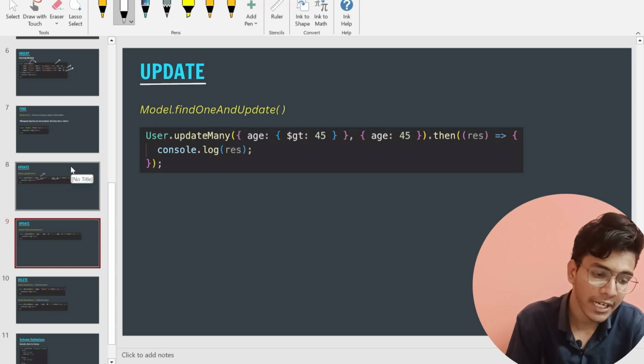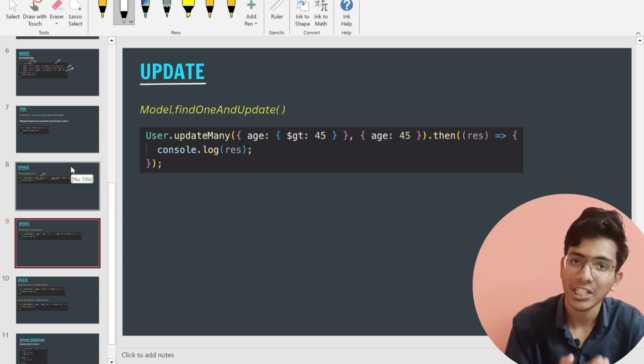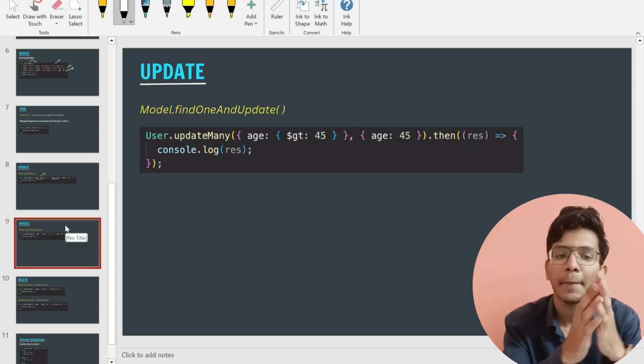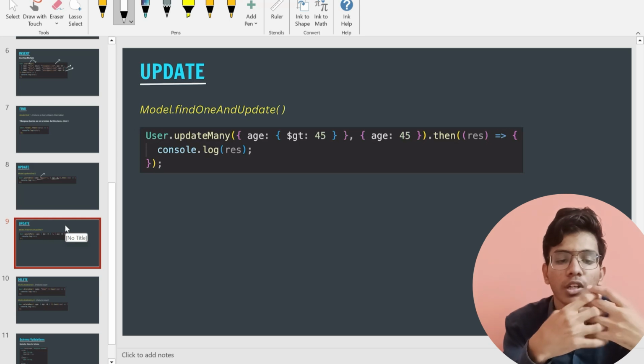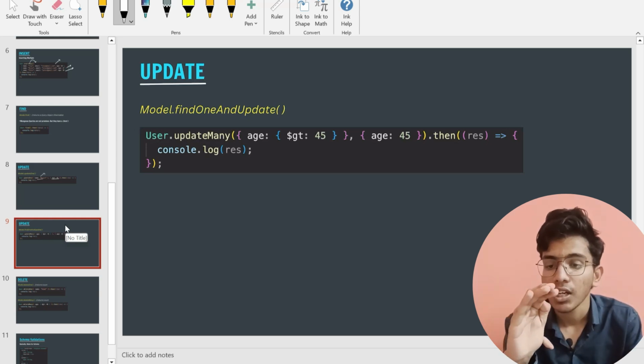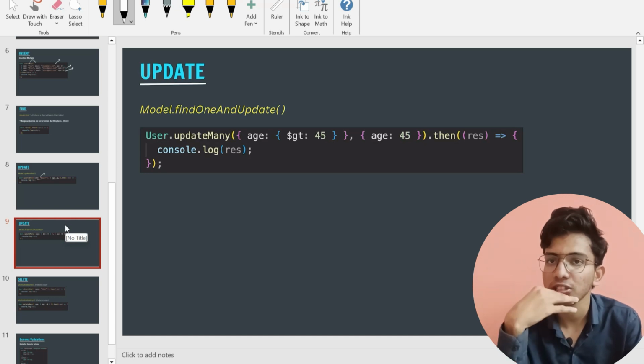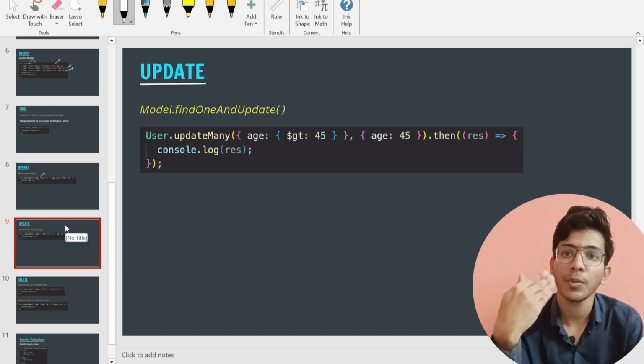I can update one student at a time or multiple students at a time. Let's say I want to assign a new course to students who have a CGPA of more than 9.